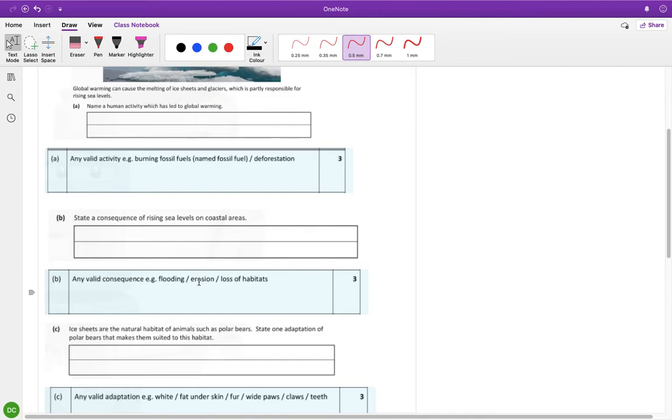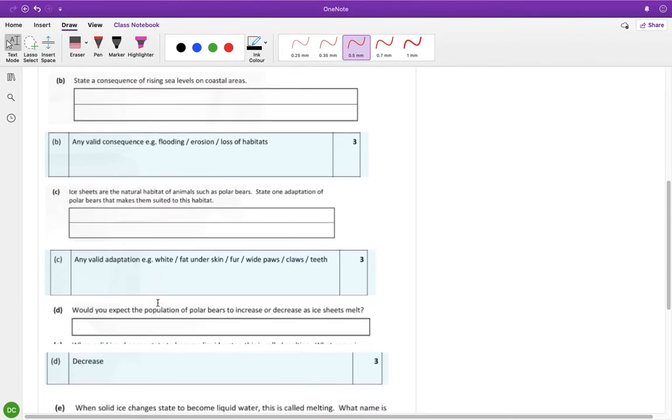And if you're not sure whether your consequence would have got you 3 marks and you weren't one of the people I checked, you can send it on to me and just ask, would I have gotten my 3 marks for this answer? Okay. I was saying when we were going through the chapter, if you go with the most obvious one, what's the consequence of rising sea levels? Flooding is the most obvious answer. So rather than going for something obscure, if you're going for something quite obvious, it makes it easier to mark.